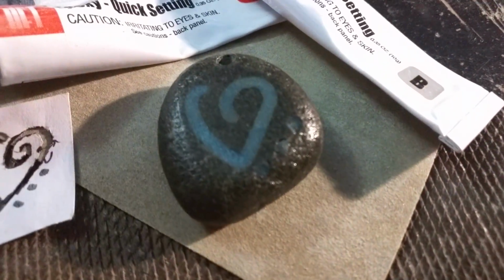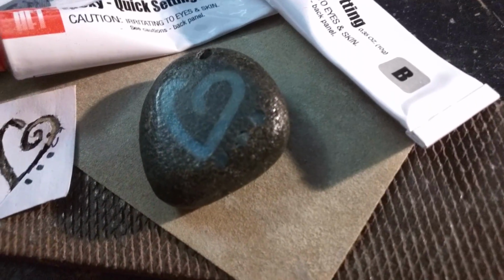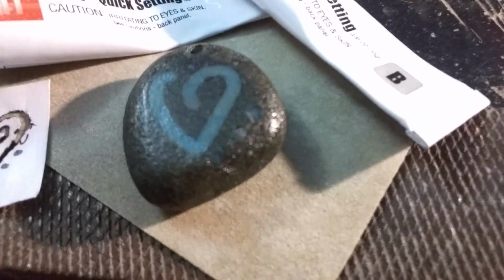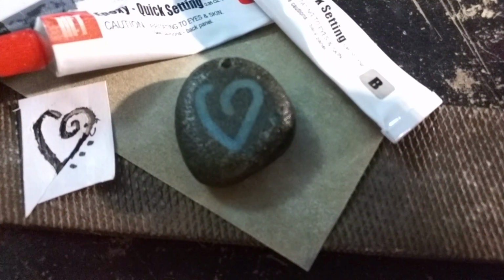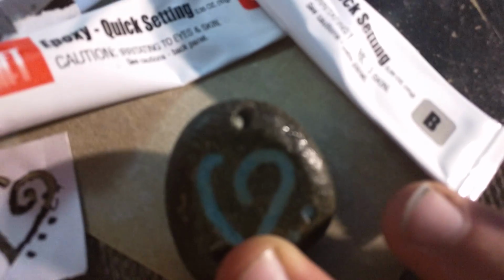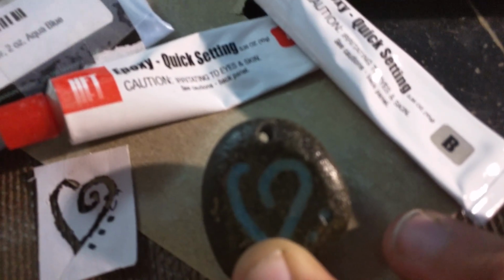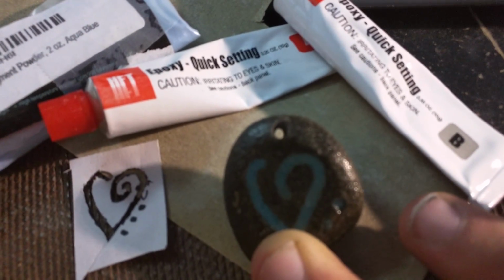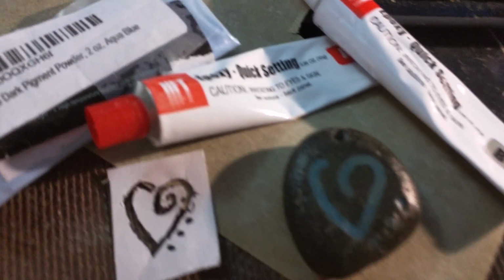Once I had a decent groove, probably a 1/16 of an inch deep, in there, and those holes were not on the flat bit, I didn't want to grind that far down, so I just took a chance. I used another diamond covered bit to basically grind them out. I need to get a diamond covered hole saw if I'm going to do this again. A lot of times it's just grinding away that rock to make the pendant.